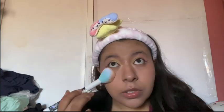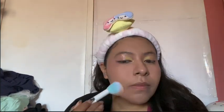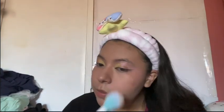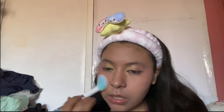Do I want to go in with the Fit Me powder or do I want to go in with the lilac powder? What do you guys think? Should we just do the Fit Me powder? Let's do the Fit Me powder. I'm just going over top of the area where we applied our pressed powder. I'm just going to take a little bit more and drag it out. I'm super oily here, so I need to put a little bit extra here.